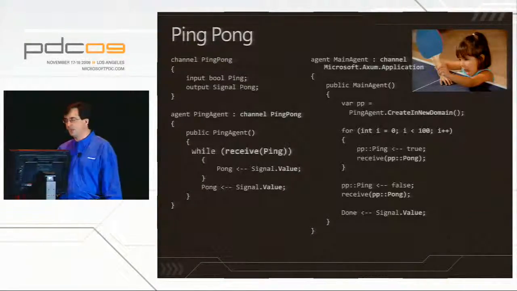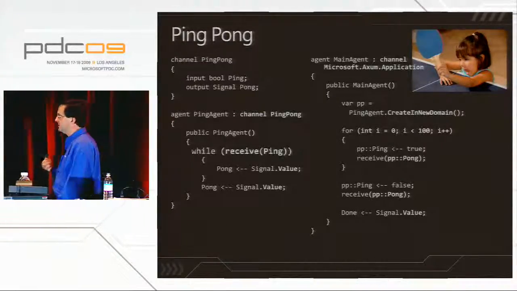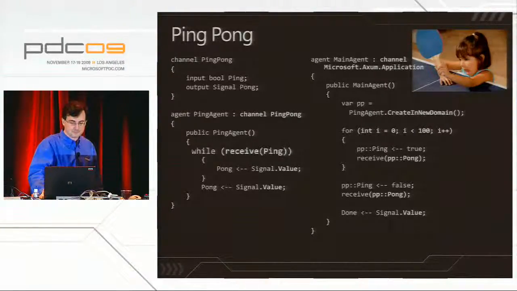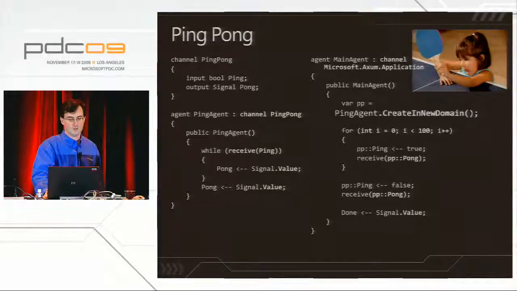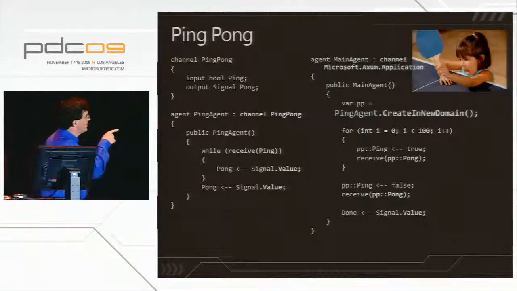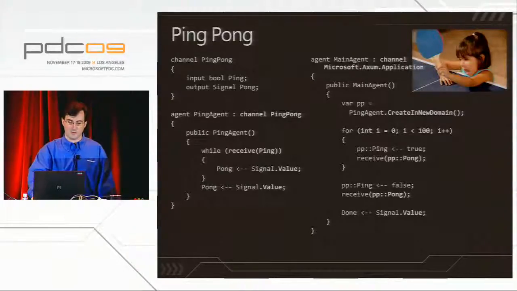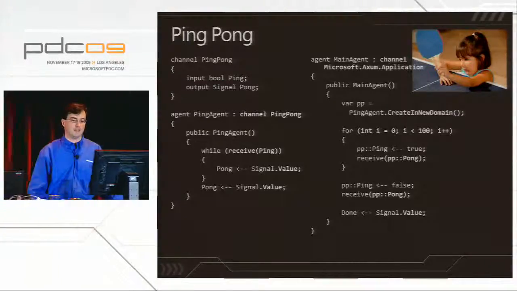We have here just a loop. While we're receiving the value true through ping, we're going to continue sending responses. So the idea here is when I send false, stop. OK. And for every ping I receive, I send a pong back. And pong here is one of those unit values that we talked about. And when I receive false, I'm done. And in the main agent over here, our main program, I'm actually creating the ping agent and then looping through sending 100 ping true values to ping, receiving the pongs, and then finally ending up with sending false.